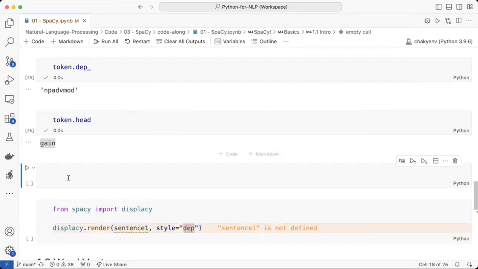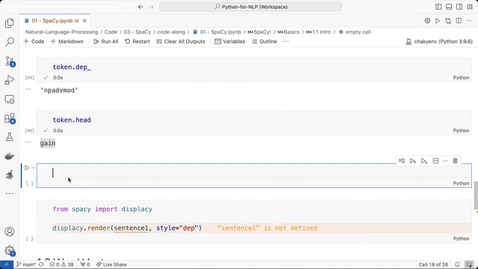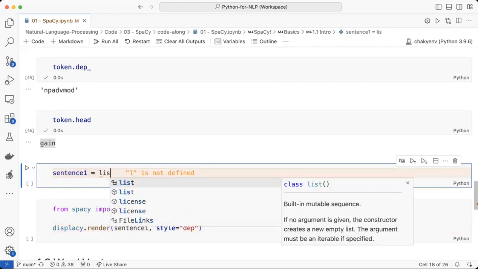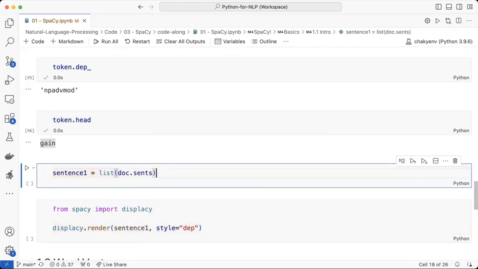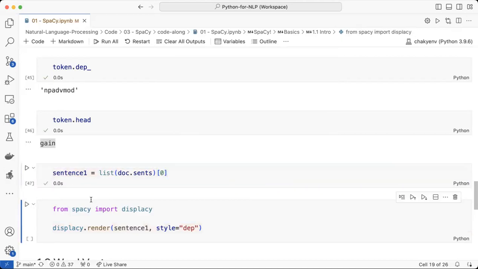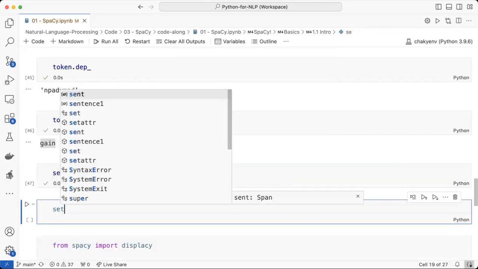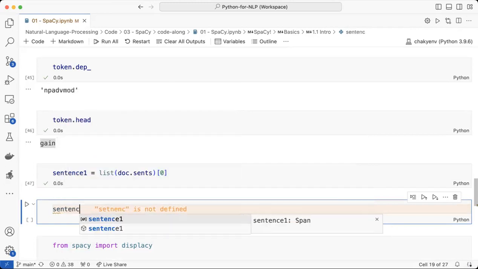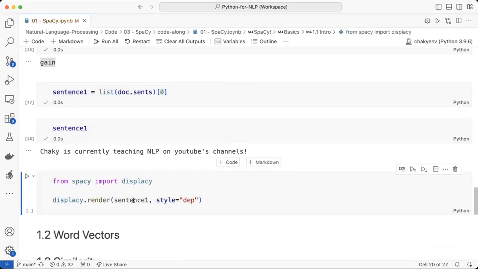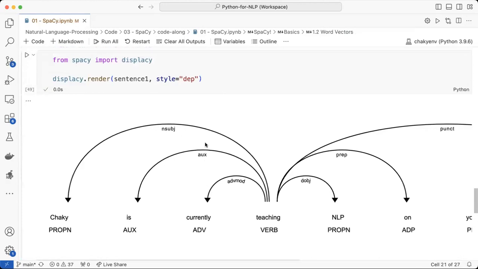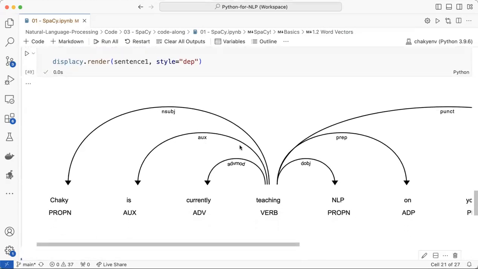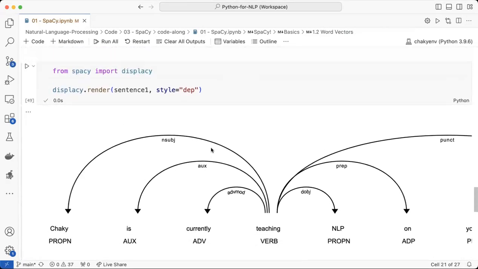And I want to get sentence1, so just give me 1 second. I'm going to say sentence1 equal to list of doc.sents, and I want to take the first sentence. So the first sentence is simply this one, and once we take a look, we can see that we get a very nice dependency parsing tree.